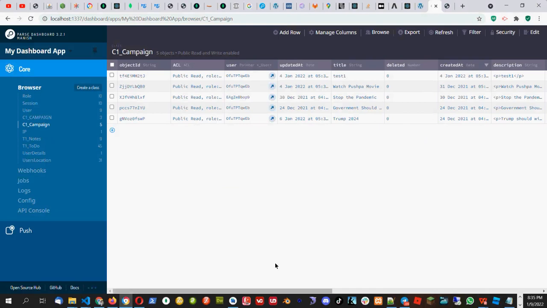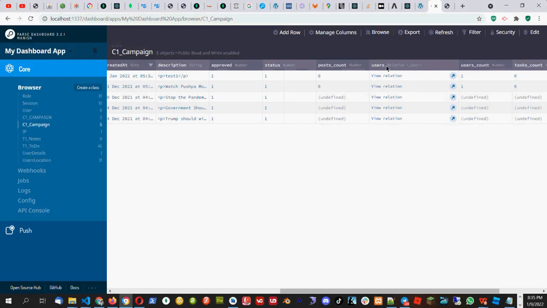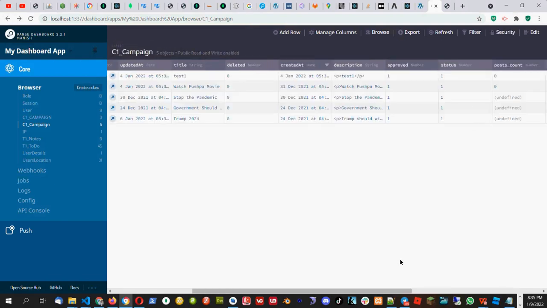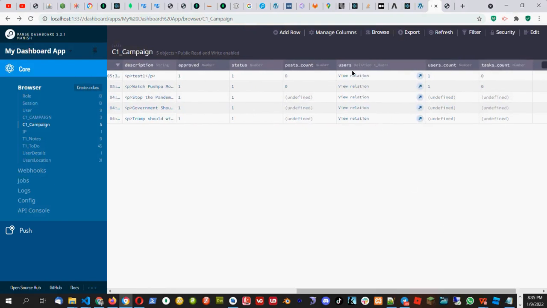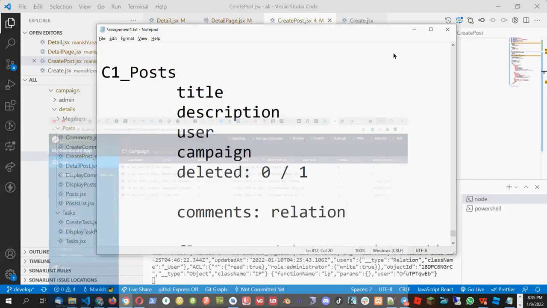So this is the pointer. Pointer will be a one-to-one relation. Yeah, see, this is the relation for the users. Okay, we did this relation, right? The one who joins this campaign will be added in the users relation, and we will update the users count also. Relation means we are putting records in another table, and we are just linking that table to this column. This column is one, but when I click this, all the records will be visible here. That is called the relation.